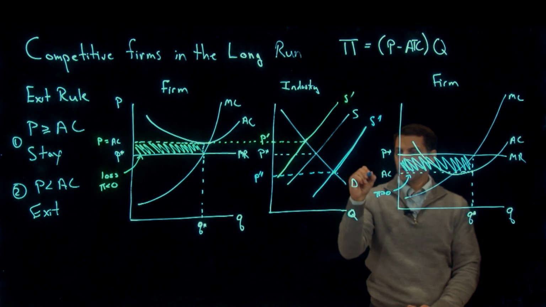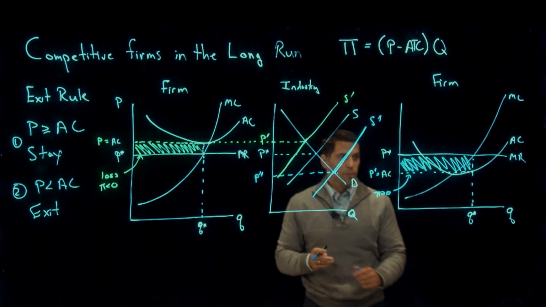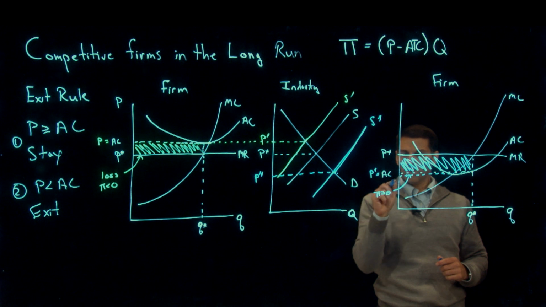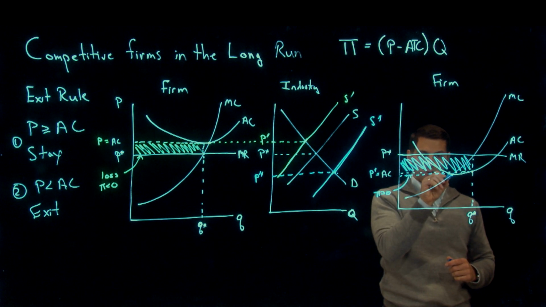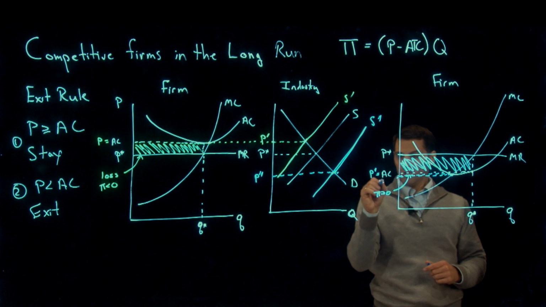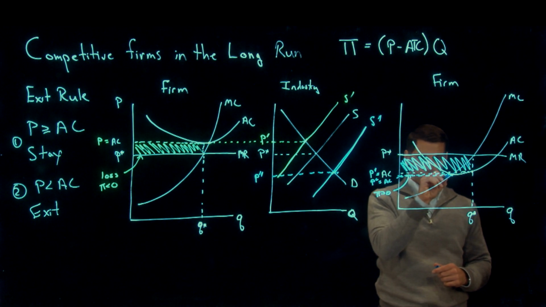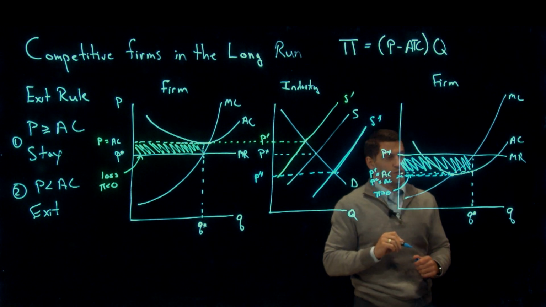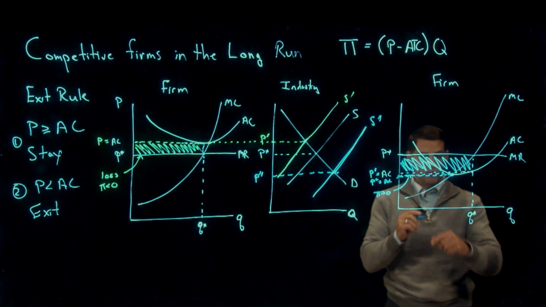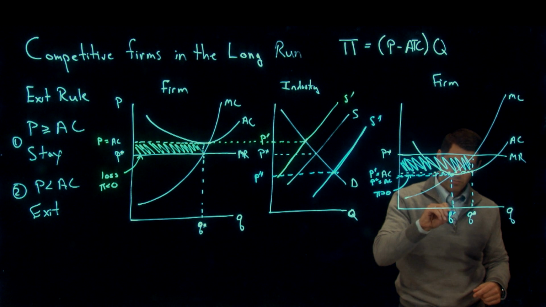P double prime, so at this price, right? Or actually just a little bit lower than that. Not drawing this very well here. All right, we're going to get to the bottom of the average cost right here where marginal cost intersects, the minimum of average cost, just a little bit lower, and we'll get down here. Okay? So P prime will equal this average cost, right at the minimum point of the average cost curve. And so the optimal output will actually be here at Q double prime, right?